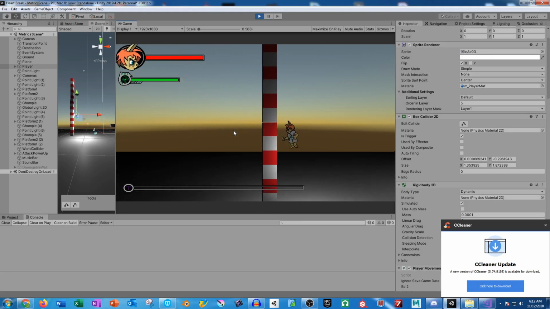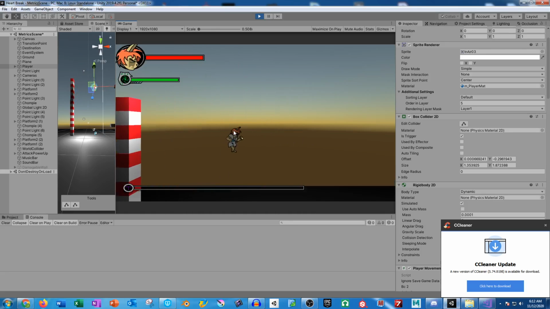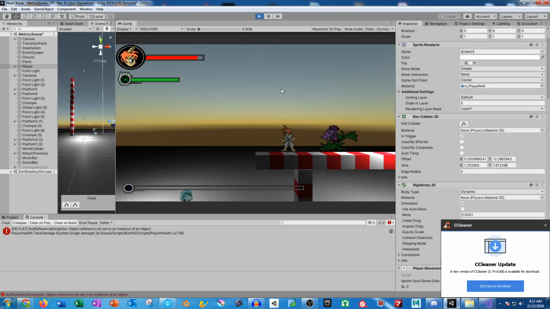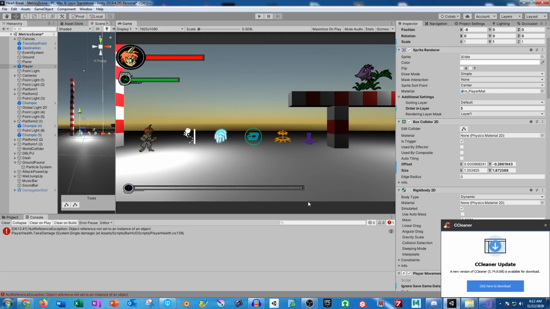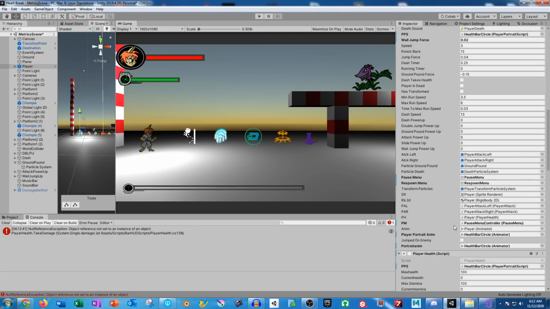So if I start doing double jumps, let me go ahead and do one more. The player can get some serious air. And so I think that's actually really cool. That actually came out way better than I thought it would. So that's what we're going to do for wall jump. It pushes her off just a little bit. It's not overbearing. If we need to, we can always increase this number up here, the wall jump force.